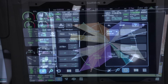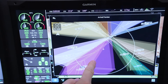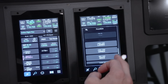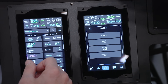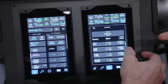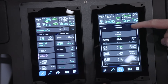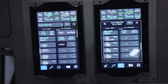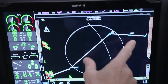Now we want to load an arrival into Denver. A similar picture shows up here and zooming out you can see where we are. The POWDER arrival looks like a good one for us — and Junction or Blue Basin as the transition. This will filter us by runways and shows wind conditions, so we probably want this one here. Those are both 12,000-foot runways — 26/25 — and we load that in.